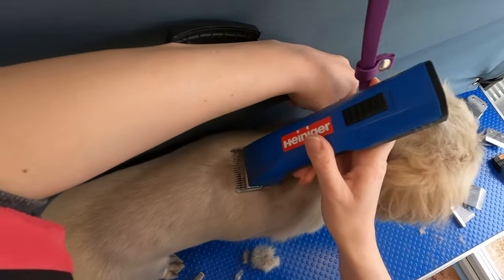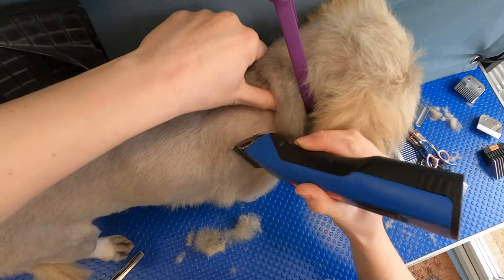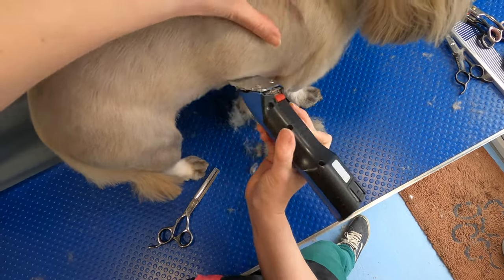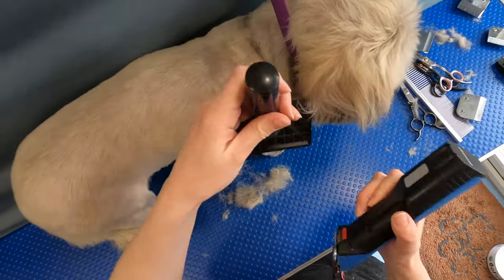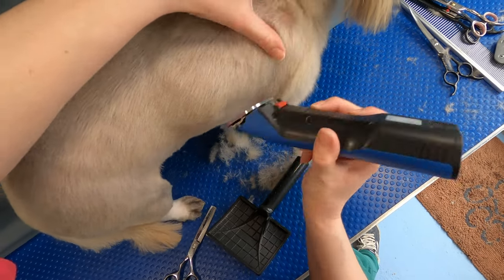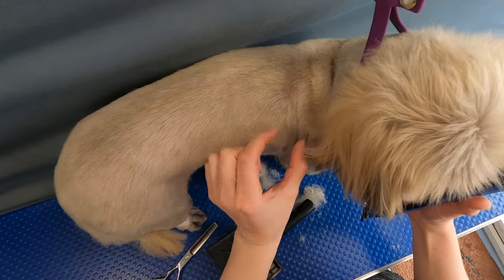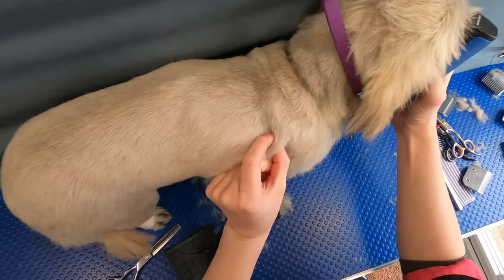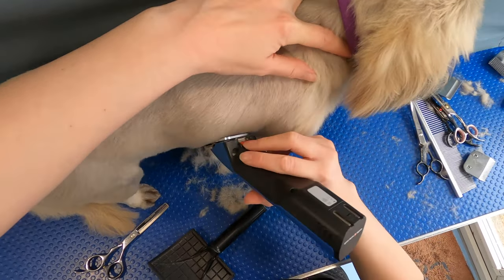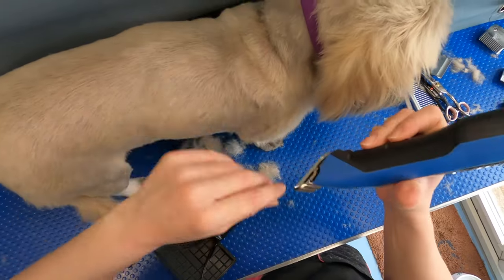So difficult with these little dogs. The thing is, if they're turning their head towards you, that makes the skin go even looser. If they're turning the other way, it's a bit tighter. You want to try and keep the head as straight as possible. Obviously, they're moving creatures, so not very easy sometimes, but he's pretty good.